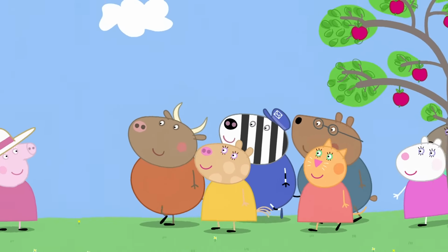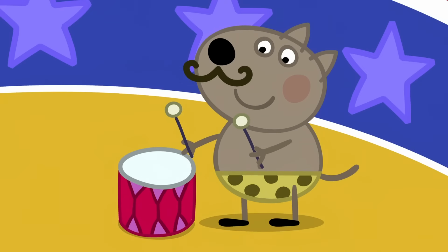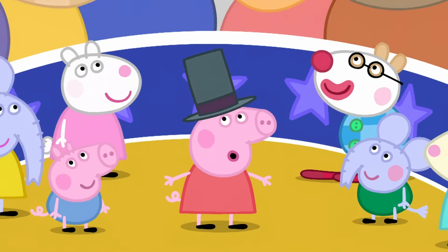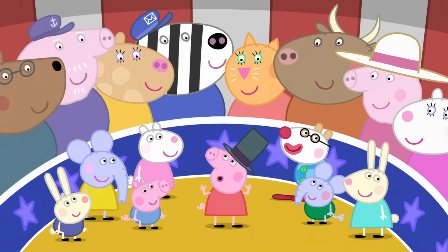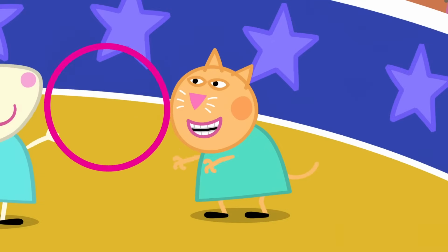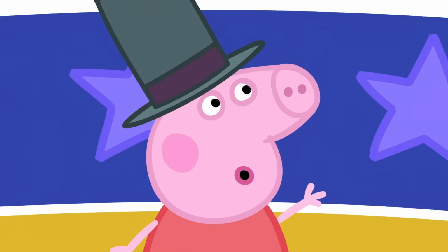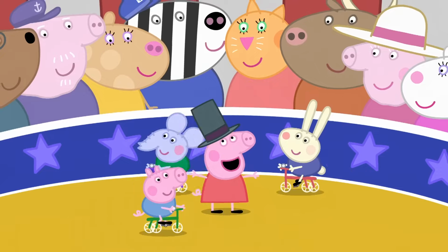Moo! Granny Pig's garden party guests are here. Hello, everyone. You're in for a treat. The circus has come to town. Ladies and gentlemen, welcome to my circus. Now, please be very scared of the amazing Candy Cat. Look at George, Richard and Edmund on tricycles!